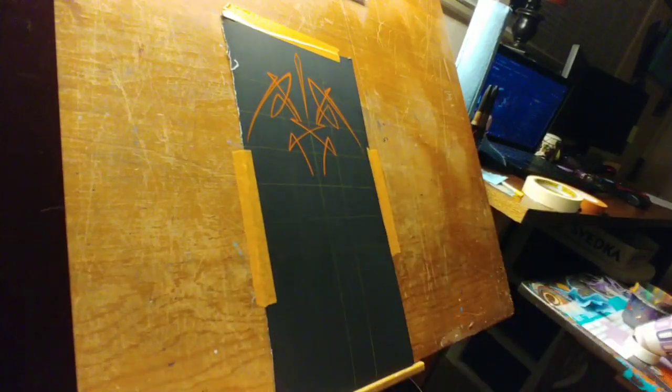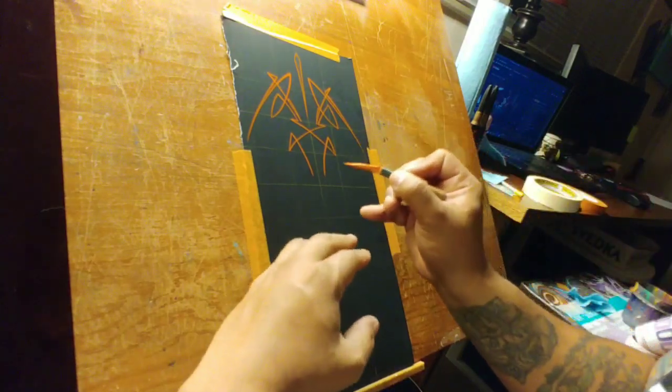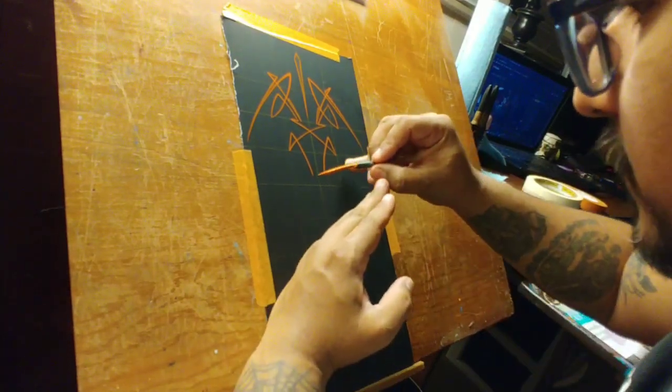Now here, I'm just kind of messing around, considering, because I want to elongate this, but I want to see exactly how I want to do it. So I'm paletting my brush right now. I normally try to get the video here to where you can see that, but this area has been taken up with previous projects. So I think what I'm going to do is add one more X.